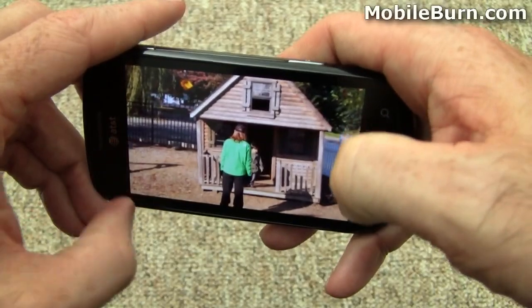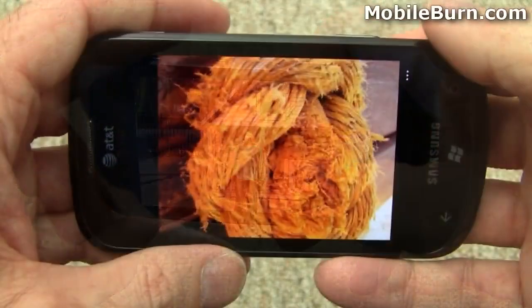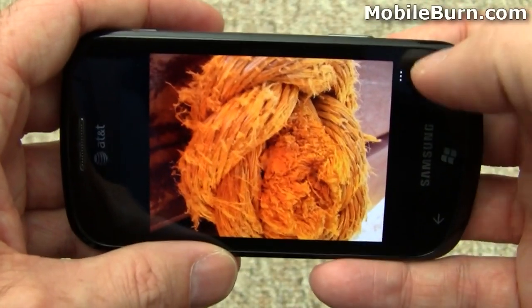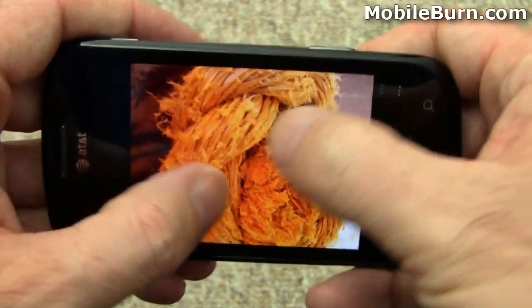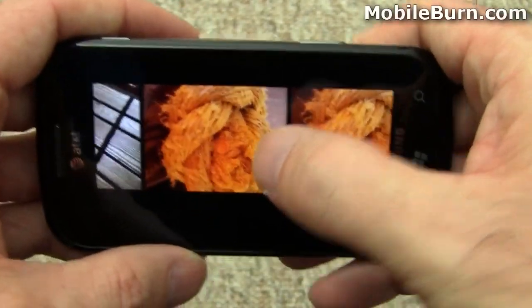Multi-touch zooming, of course. We've got this macro photo of a rope knot. You can see the phone's working in landscape orientation just fine.